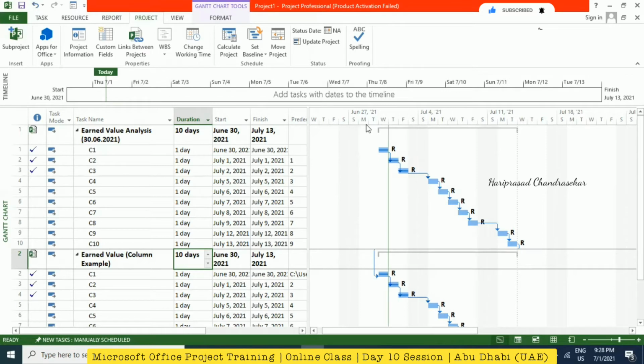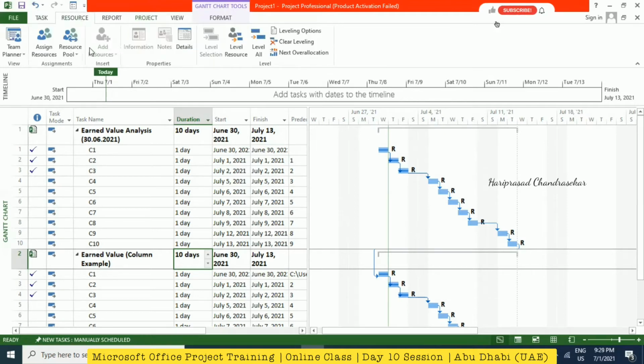So now you got the idea how to have multiple projects in one project file. But the disadvantage is that you should not change the location of the files, because they are linked to the file path. Yeah, that's the problem.